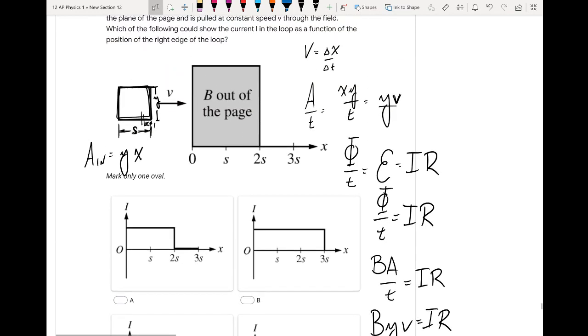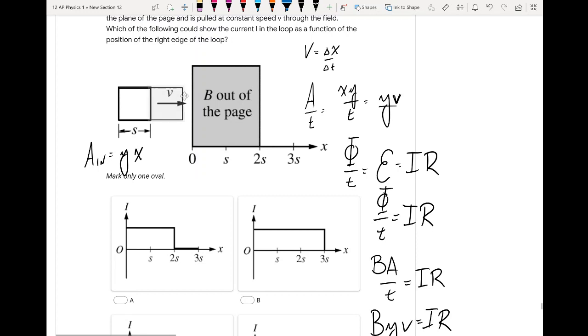So in this initial step, where we are changing the amount of magnetic field within that loop, in this first little piece, up until S, we're changing the amount of magnetic field within that area. Then in this middle piece, we are filled up. We have a maximum amount of magnetic field in that area. And then here, when we're pulling it out, it's like, hey, I kind of got used to having this magnetic field. Now I'm going to induce a current in the opposite direction so that I can kind of relive those glory days and have that magnetic field out of the page again.